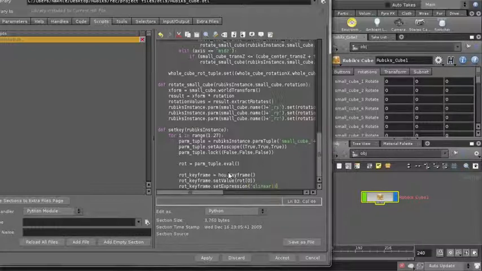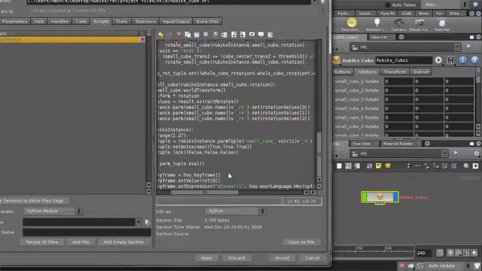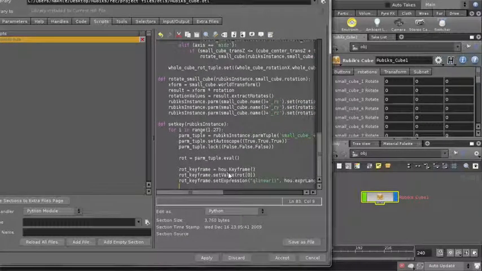I will open and close parentheses, and then I will tell it that the language of this expression is Hscript. So I will put hou.exprLanguage with a capital L dot Hscript. This is it.